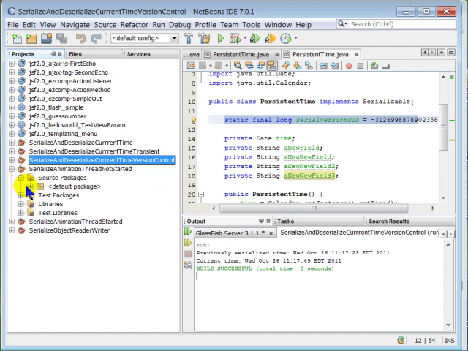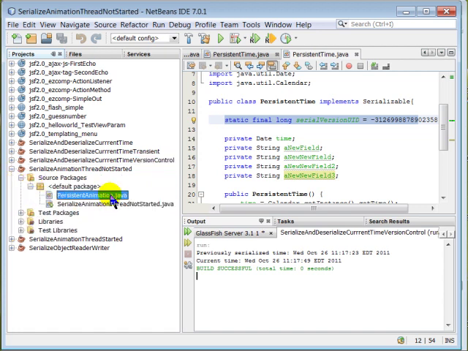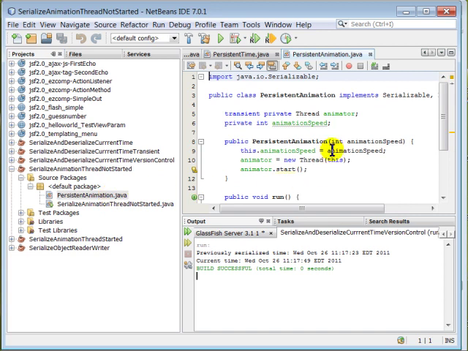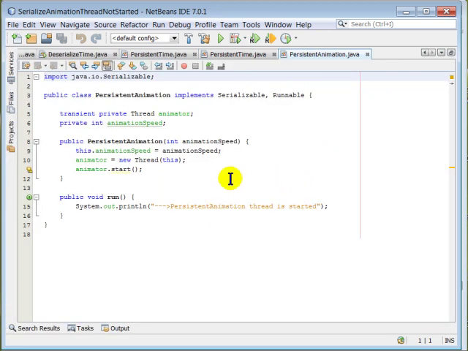So let's see. We have the persistent animation time method. What we want to do is, let's say this is an animation object, right? When you deserialize it, you want that animation to get started right away. And that animation gets started from this constructor method, which contains a single argument, and it is basically calling this runnable type and starting it as part of the constructor, okay?